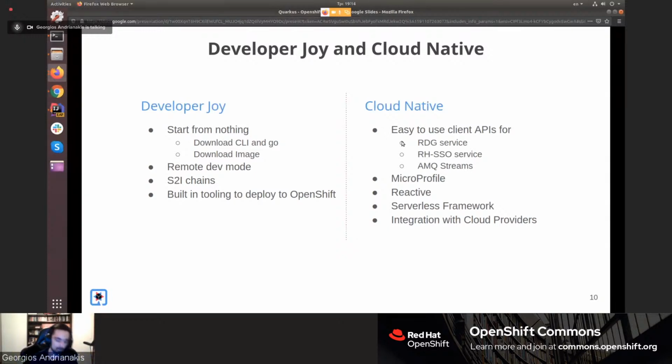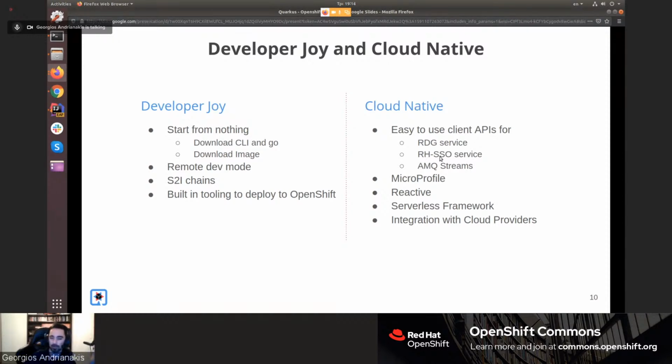You have this remote dev mode where you can deploy your application onto a container, make changes to the source, and have those changes instantly reflected onto the container. Then you have a lot of other great things that make your application able to communicate with all these other cloud native services like in-memory data grids and message brokers and things like that.